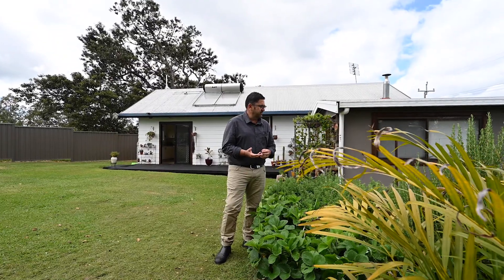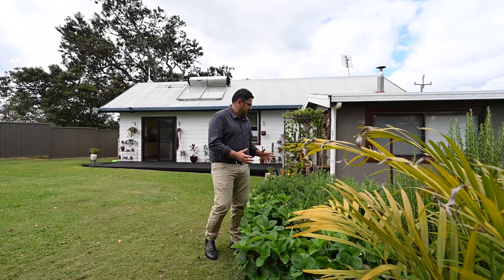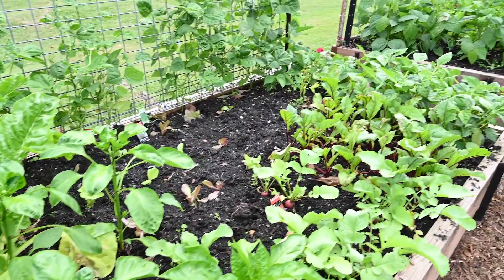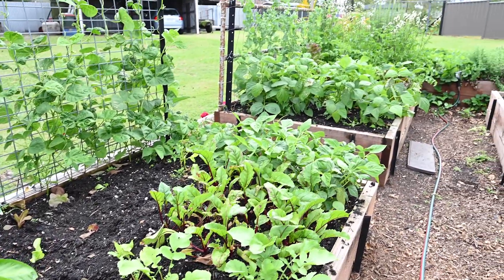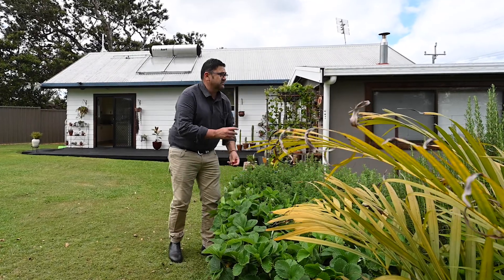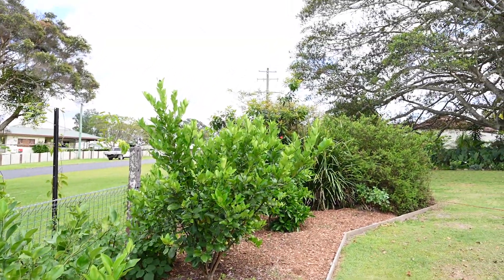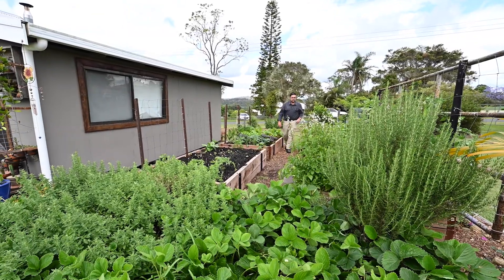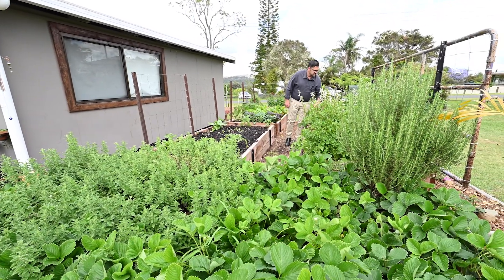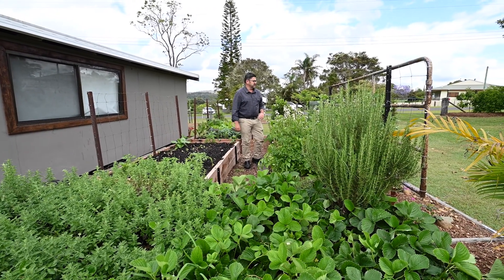If you buy this place you'll also get this beautiful garden — there's so much going on here. There's herbs, strawberries, spinach, all sorts of greens and lettuces. Highly productive garden, and not to mention there's also citrus — I think there's a mandarin, kumquat, finger limes, and even a passion fruit vine. These people obviously like their garden. Just got to add another 20 grand for the price of veggies these days!